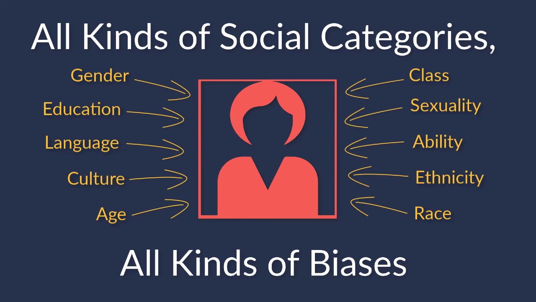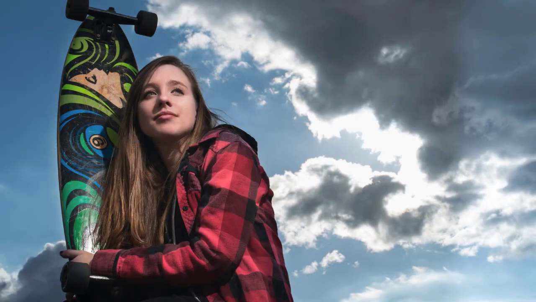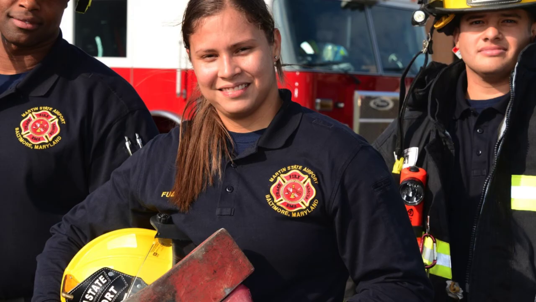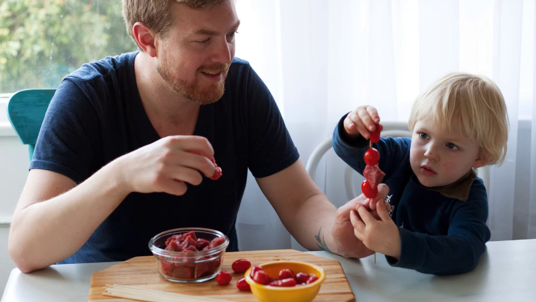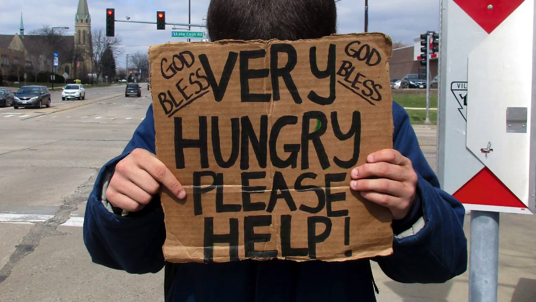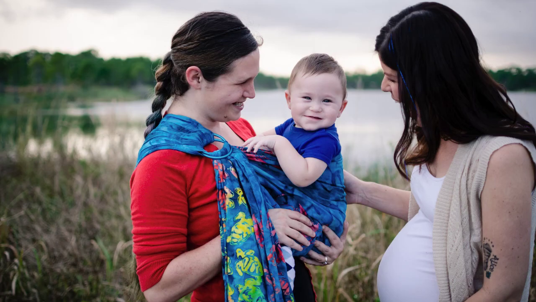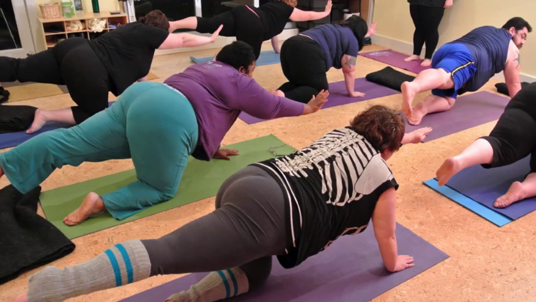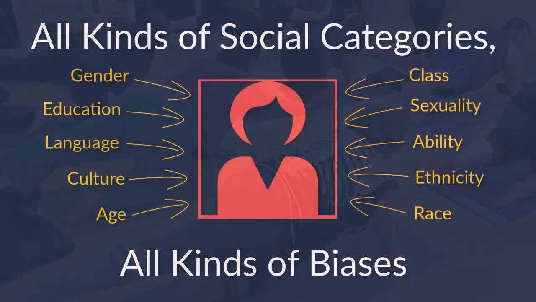So while our individual experiences differ, we are also raised in a society that tells us that pink is for girls and blue is for boys, that men are firefighters and women are primary caretakers of children. We are told that if you work hard enough, you can succeed. We are told that black men are dangerous. We are told that a family means man, woman, and child. We're told that obese people are lazy. Whether we believe these things in our conscious mind is another matter. But these ideas, images, assumptions are unconsciously embedded in our minds, whether we like it or not.